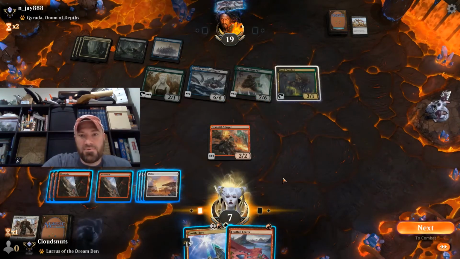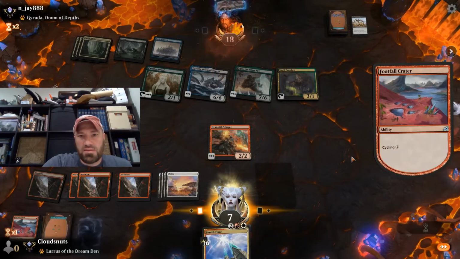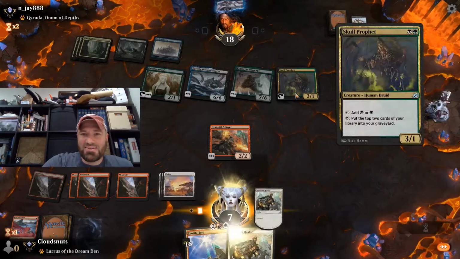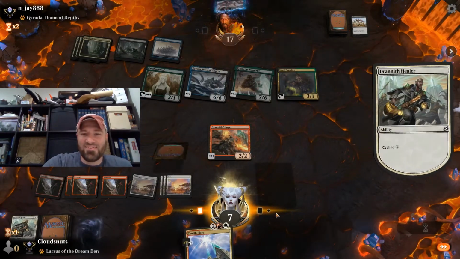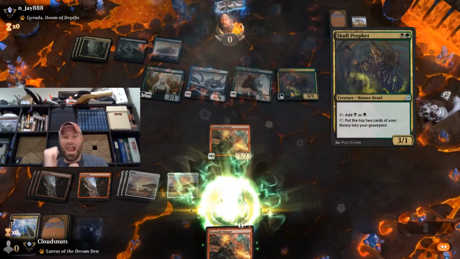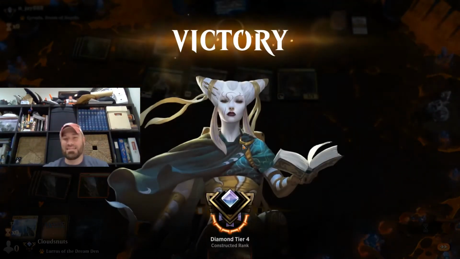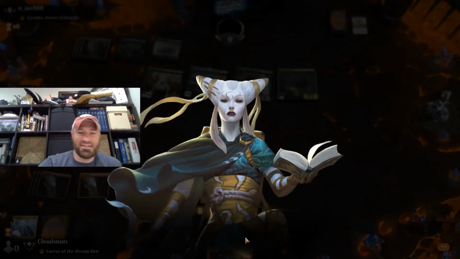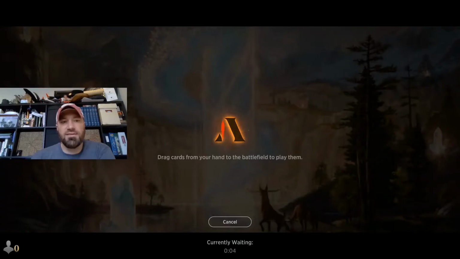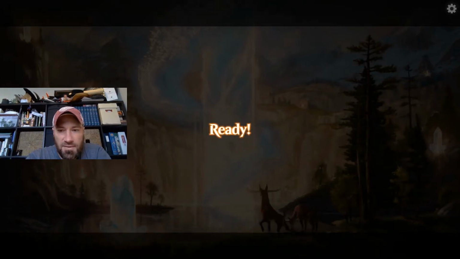Okay, let's see what we can do for a spin. Ooh. Oh dear. Look what we have. Look at what we have. That Luris into the Stinger, into the double cycling to the Zenith. Oh my god. So good. So good. Alright. Let's see if we can get another game.